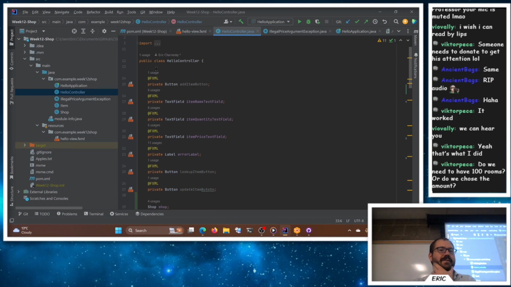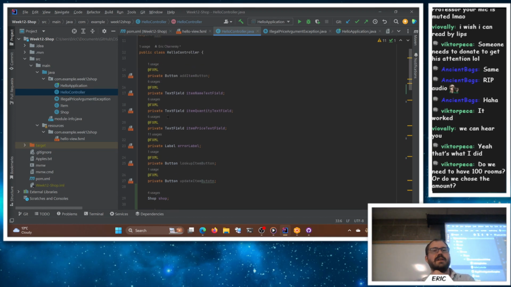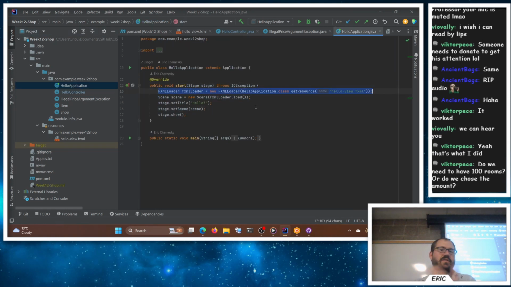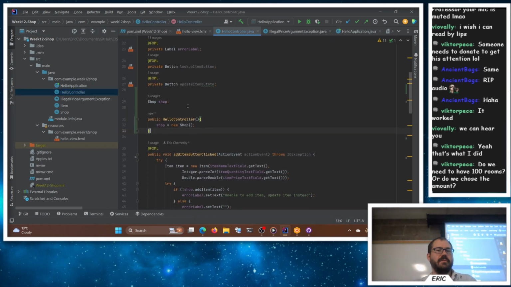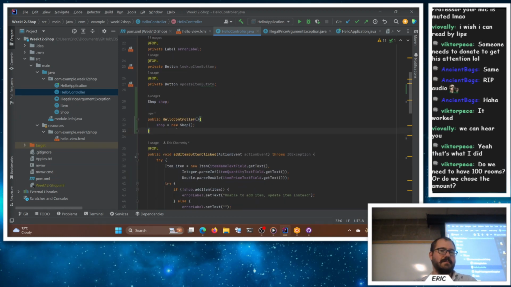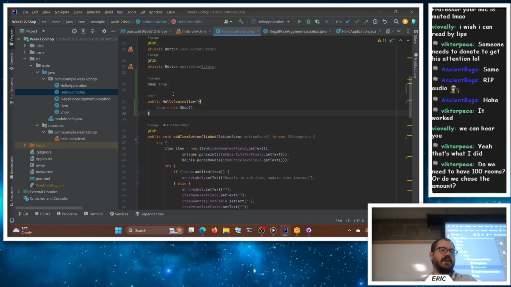Now, anything FXML kind of happens magically. There's a step that happens when we load the FXML, and it does some cool stuff automatically. Don't worry too much about it. So anything tagged FXML will get set up eventually. But we can add to the controller anything that's not an FXML. We can go and create an instance of it here and give it a value.